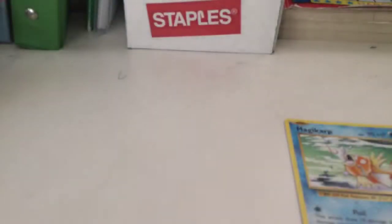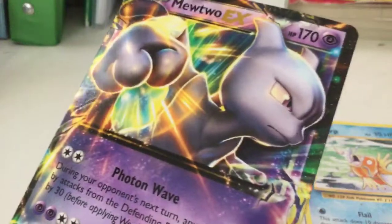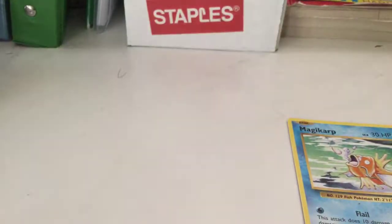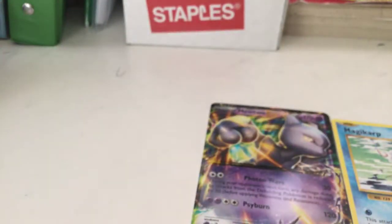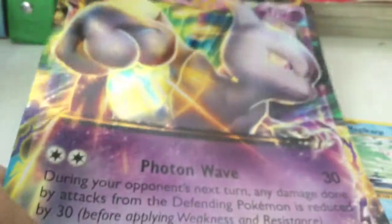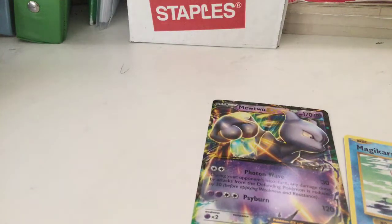Oh, let's see. Now, the first Pokemon that you know and love, because this is a new Mewtwo EX box. I need to switch my camera. If I can get this out of the box, it will be known as the Mewtwo EX. Oh yeah, it feels so smooth. Extra smooth. I like those cards. Not all of them are like that. And the big card is very big, the Mewtwo EX big version. Looks like the happy talk is not included. So that's nice.